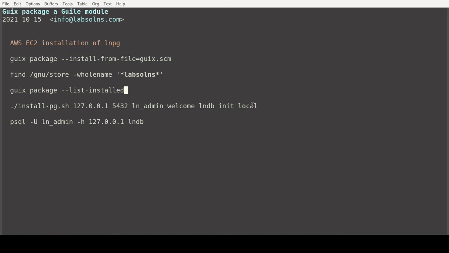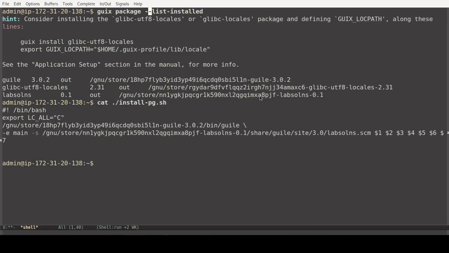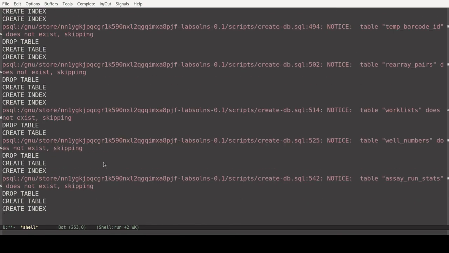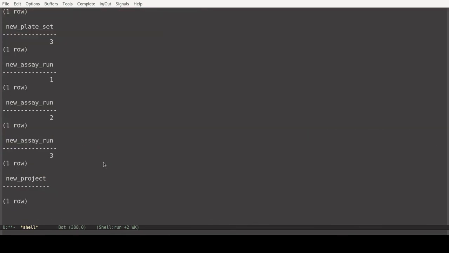The other option is remote if I'm installing on a remote cloud service. So let's run this. And so you can see it is running. It's setting up my plate set table, assay run table, project table, etc.